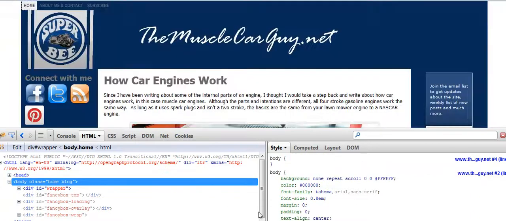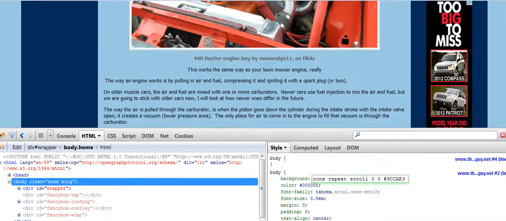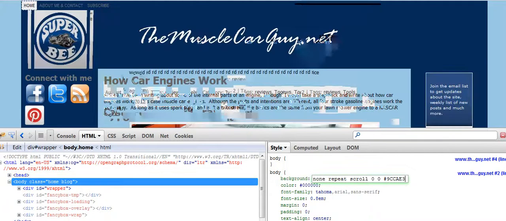Right now the background color is white. FFF is white. And we want to change it to the same blue. Not quite the same blue, that's a different blue. That would work too if you want. You could have something like that on there, and that would show up.